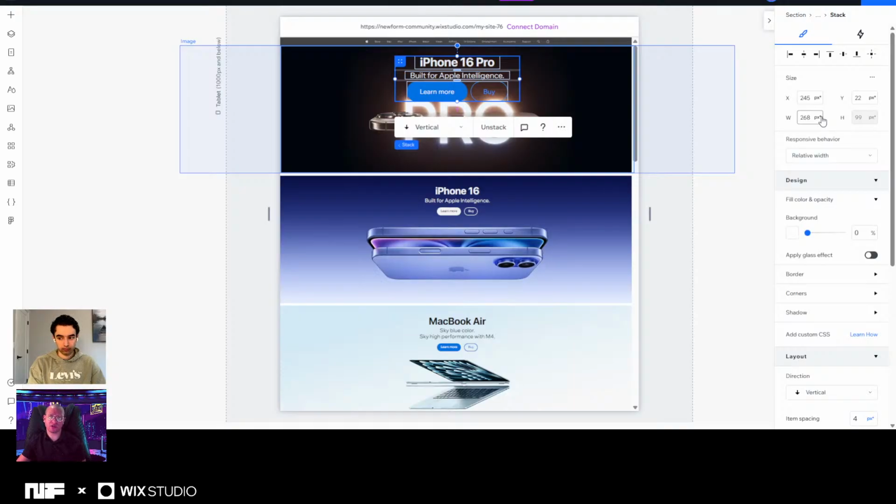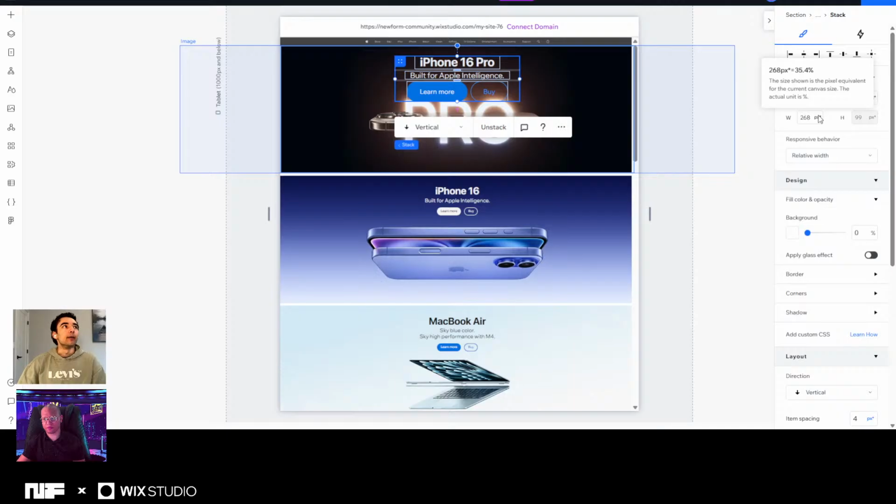This is Wix Studio's smart way of trying to allow the designer to work very fluidly and not have to deal with percentage responsiveness. Meaning, and Cole, I bet you have a better way of saying this. Yeah, we're talking about those starred pixels there. Yes.